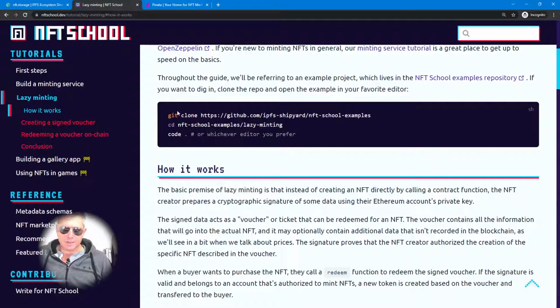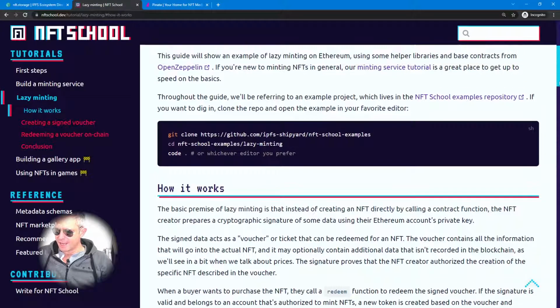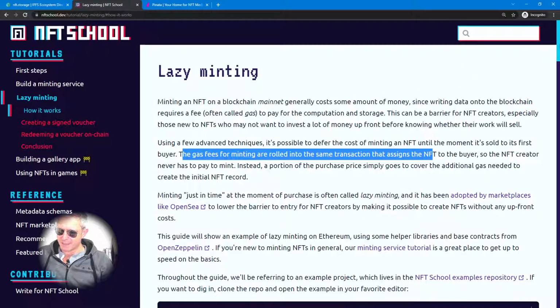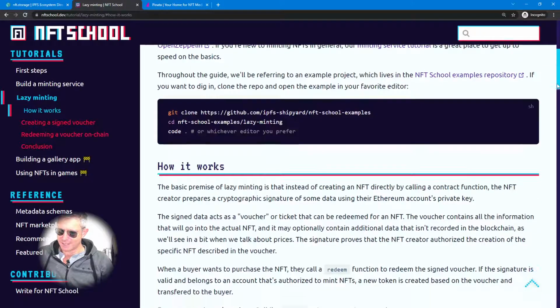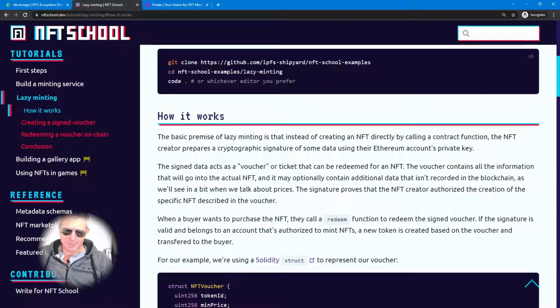Right, okay, so I think it's probably time to get our hands dirty and attempt to install IPFS, because I think we'll come back to the minting and the contract side of things. I think that's quite a big topic to explore in the future. So let's now look at IPFS and how to install it.